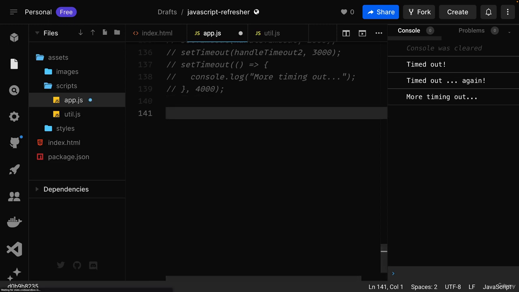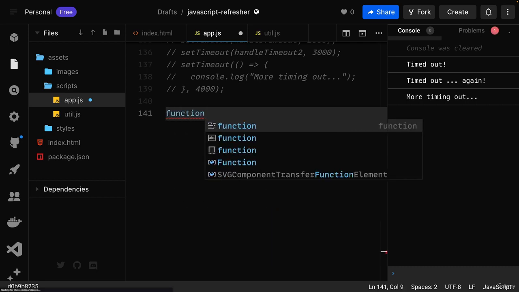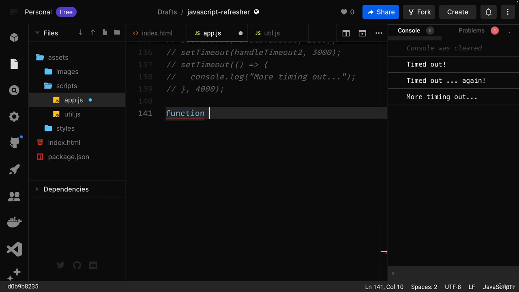Now, another thing related to functions, which you'll see quite a bit in this course, is that you can define functions inside of functions. Now, when writing vanilla JavaScript code, this often might not make too much sense. But it will make more sense in the context of React, as you will see later.